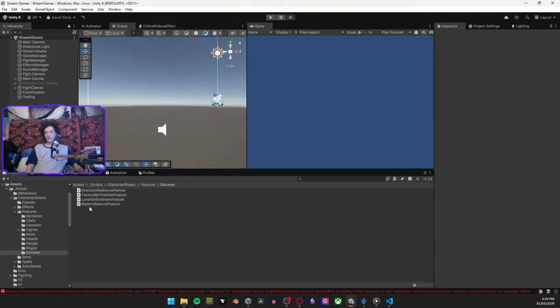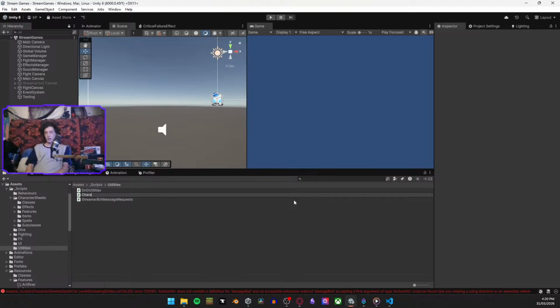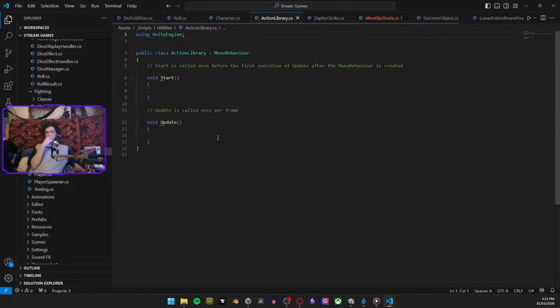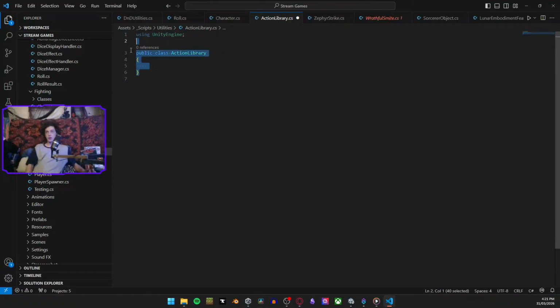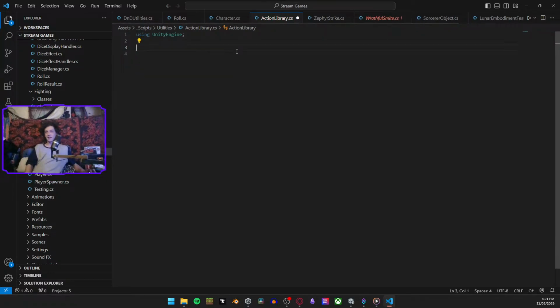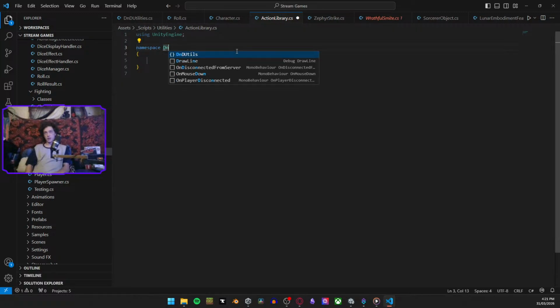So I think I'm going to create another script. Another utility script. And I'm going to call it character. Actually, no, I'm going to call it action library. It is going to stand alone. Really? Okay, fine. We're going to say namespace. Namespace is going to be D&D utils.